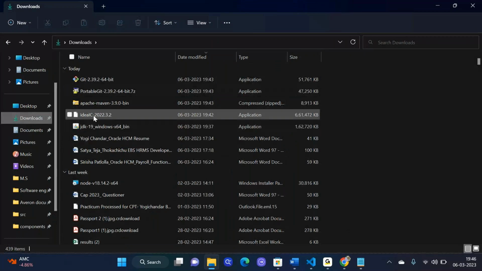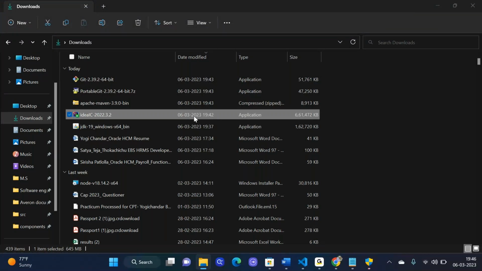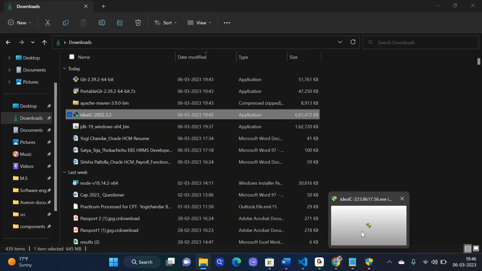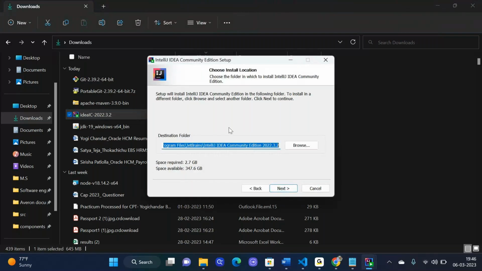You copy all these things into one folder. That would be better. I'm a little slow so that others can also follow along.